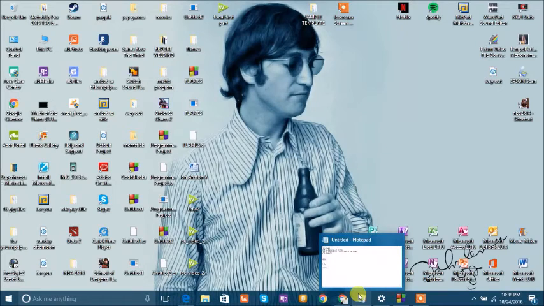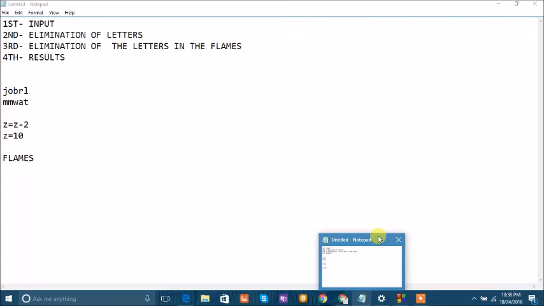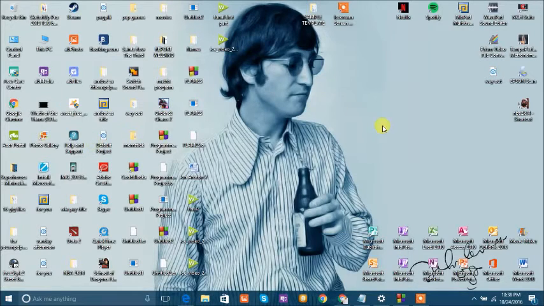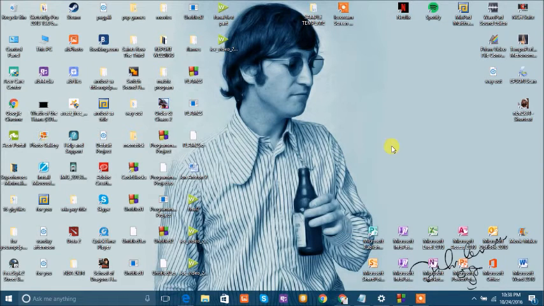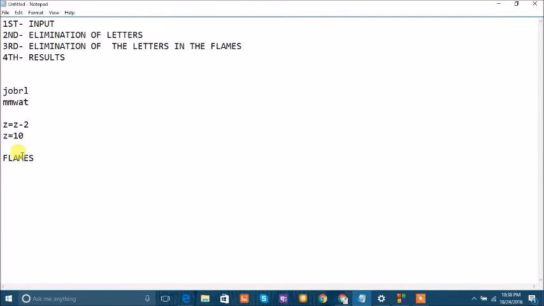The third part is a very hard topic to explain, because we are dealing with multiple series of loops, while loops and for loops, and it's very hard to explain in a video. So I'm just going to explain it through an illustration right here. So basically the third part only does this one.